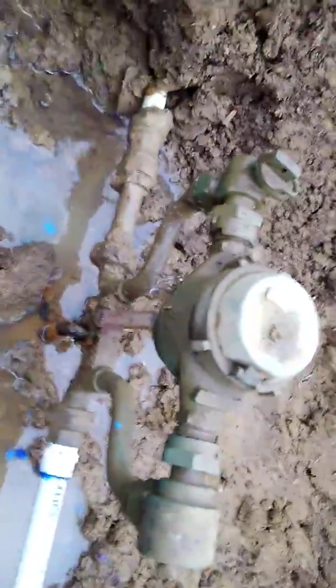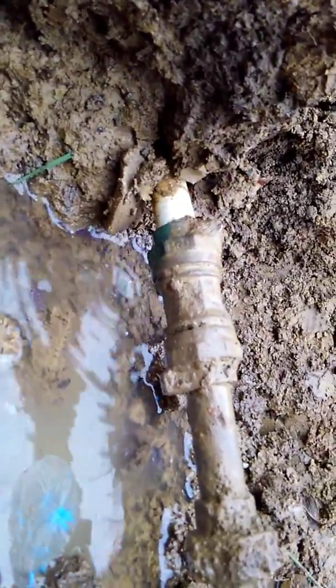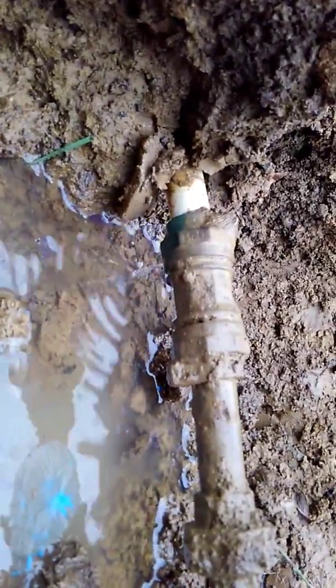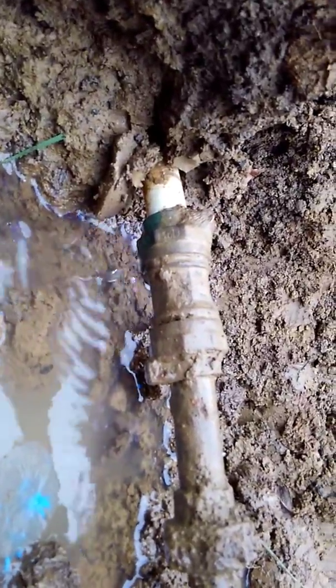Try this again. This is a water meter. This light right here, I dug it out with a mini excavator, and when I got within 2 foot of the valve box, I started hand digging it, and I didn't disturb it. And after I saw where my side was leaking, there's a leak in this connection right here. You can see it's their connection, and it's not anywhere else.